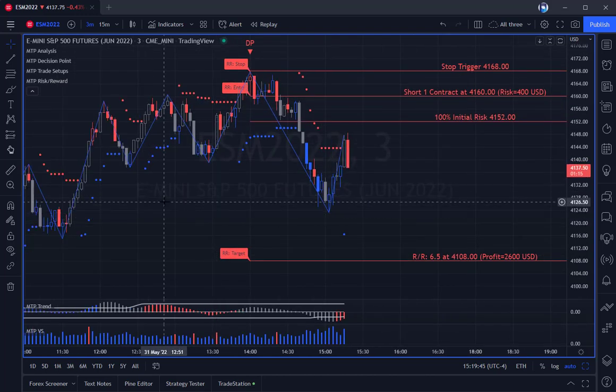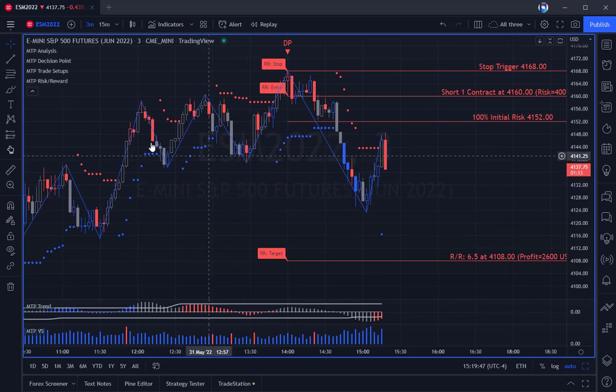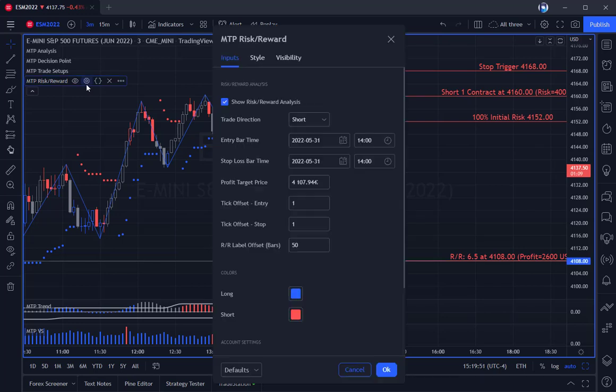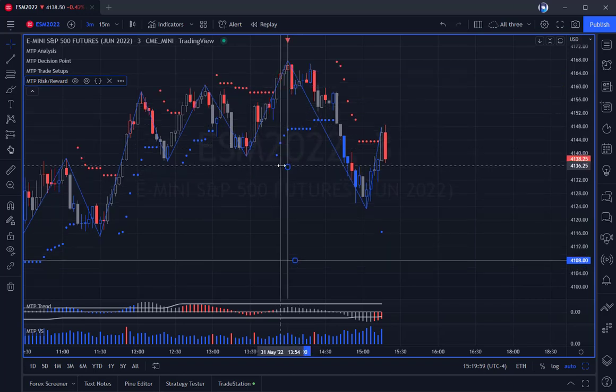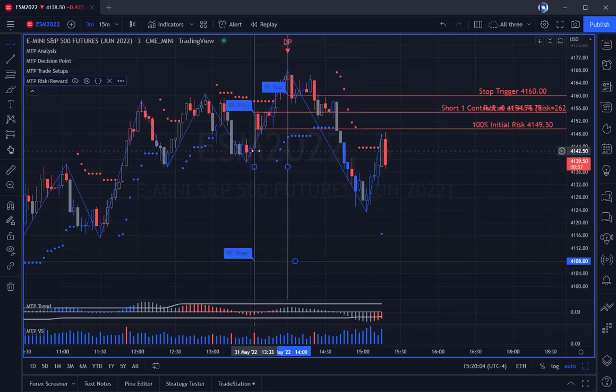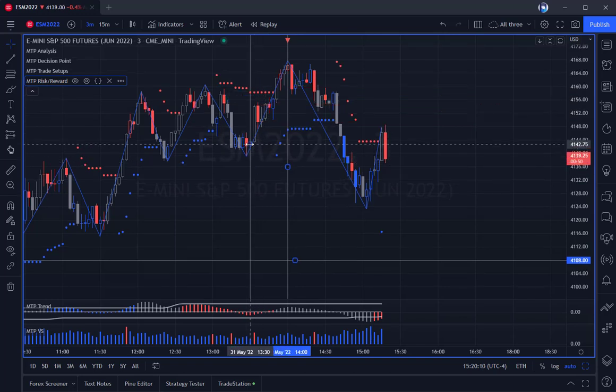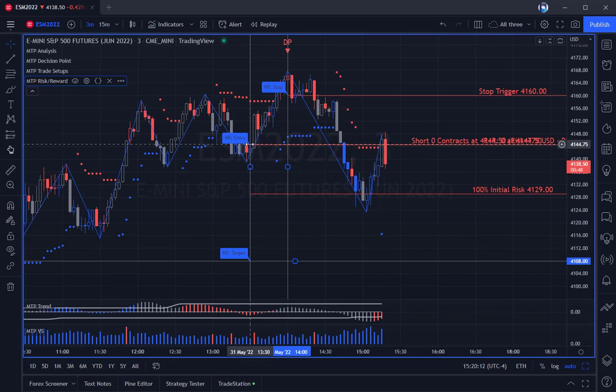Let's try doing a long trade, perhaps off this bar here. So I'll do risk reward, bring up the properties. This time I want to go long, do OK. Now I have to select the entry one. I don't know which it is because they're both on the same bar, so I'm just going to drag this around somewhere. And that's the entry bar, and there's the stop bar. So I'm now going to get the entry bar on the correct bar, which is off this bar here. So you see I grabbed and dragged it onto that bar.